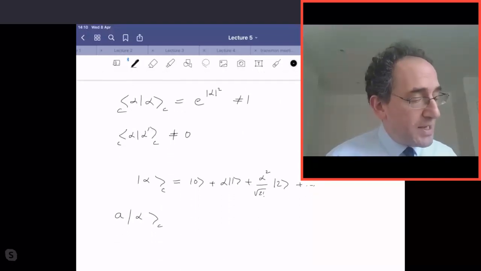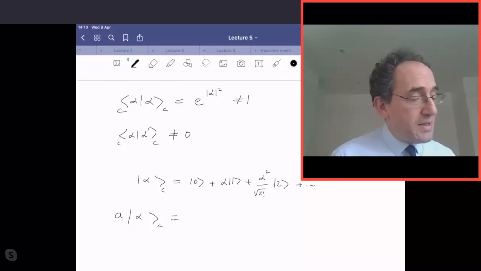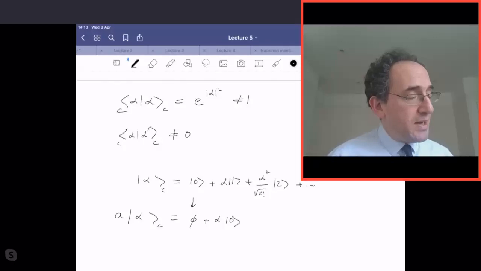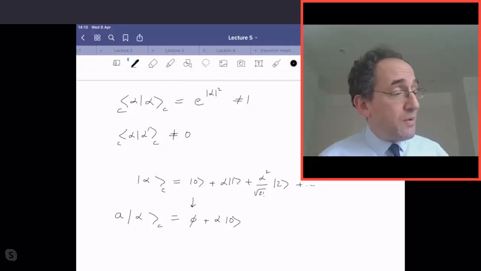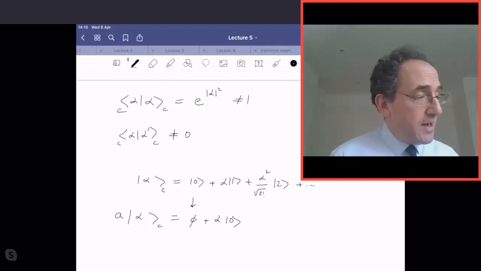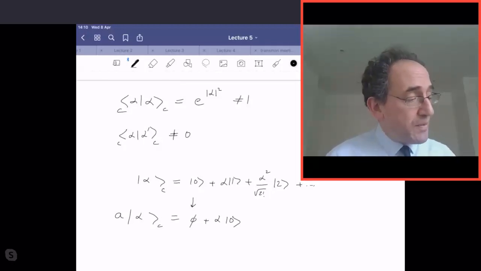The point of a coherent state is that if you apply a lowering operator, we usually put the C outside, sub C like this. If I apply A to the coherent state, well, okay, what happens? The zero state gets killed, so this thing goes to nothing. The one state gets turned into a zero state by the lowering operator. The two state gets turned into a one state with a factor of square root of 2.